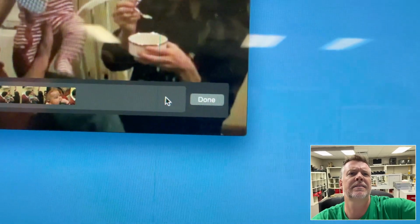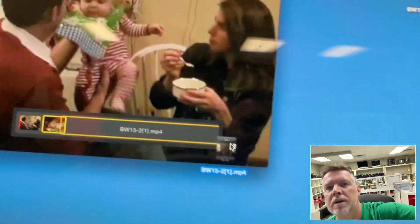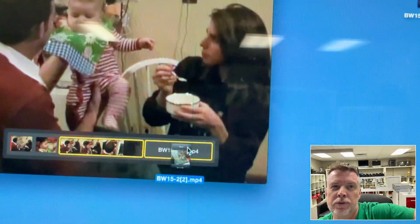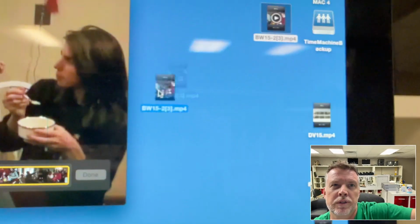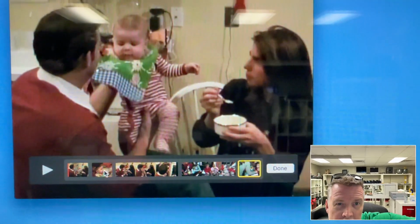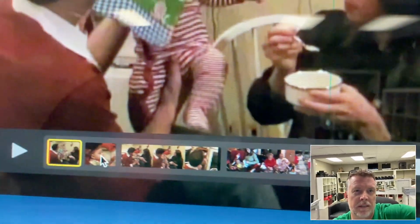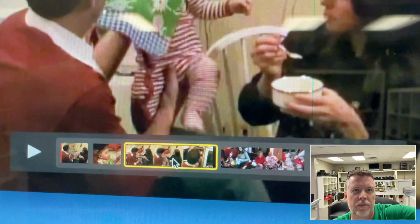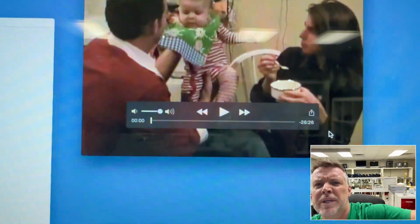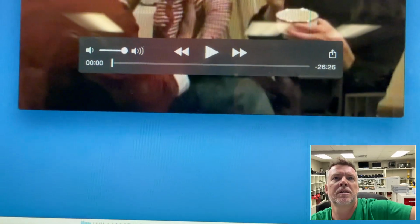See, look, it adds it, okay? And you just keep doing that. And 2.1, that one went for a while. 2.2, and 2.3. So now you've got this daisy chain of 1, 2, hold on, you can see it right here. 1, and it's highlighted, just like if you got an iPhone. 2, 3, 4, 5 different pieces now become 26 minutes and 26 seconds.